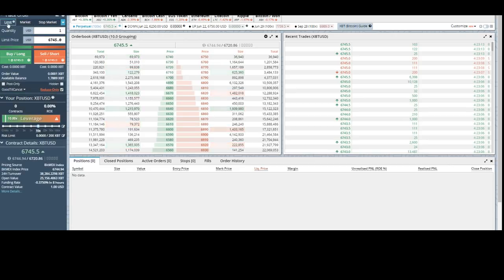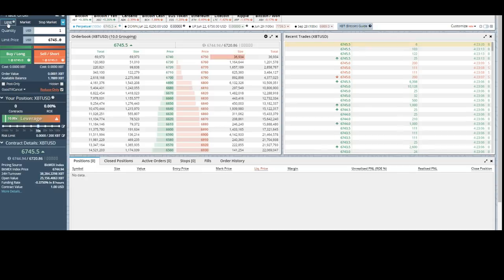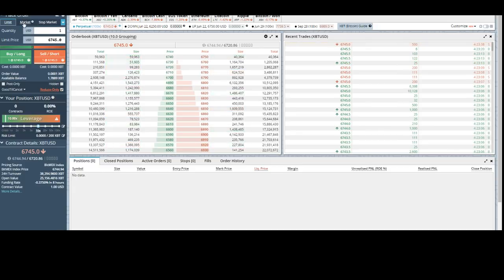Basically, first is limit order. Limit order is what you always want to use on a daily basis. The only time you're really using a market order is if you're playing a breakout or a breakdown of a formation, or if you feel like you really need to get into position for some reason. And of course, you should always have your stop market set up before you ever market.